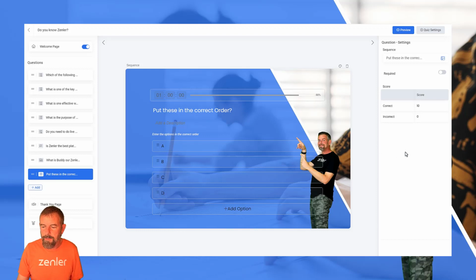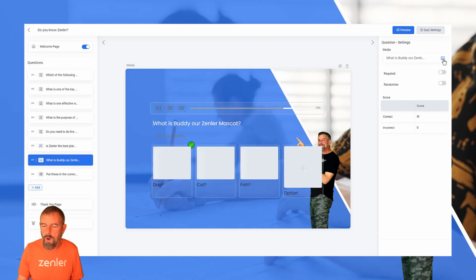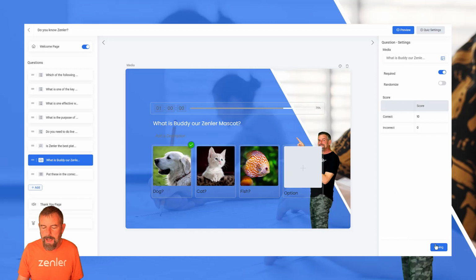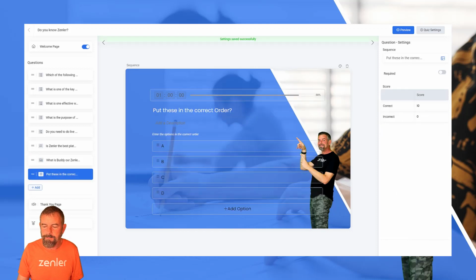Okay, that's good. Again, I make all these, I like to make them all required. So make sure that you're doing that as you're going through these things. So you need to click save. Did you notice that if I didn't save it, it would revert back? So you need to make sure that you're saving it as you're going through.